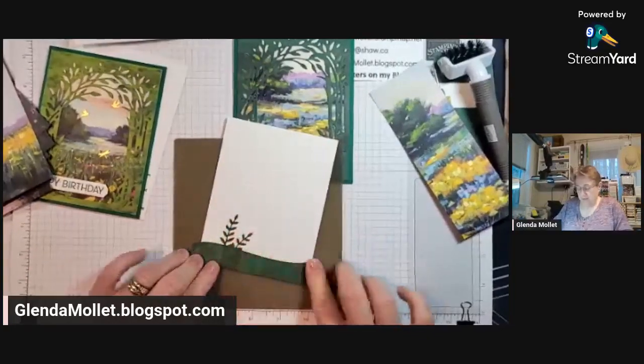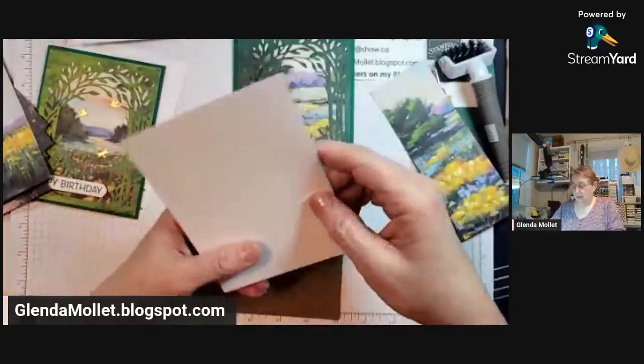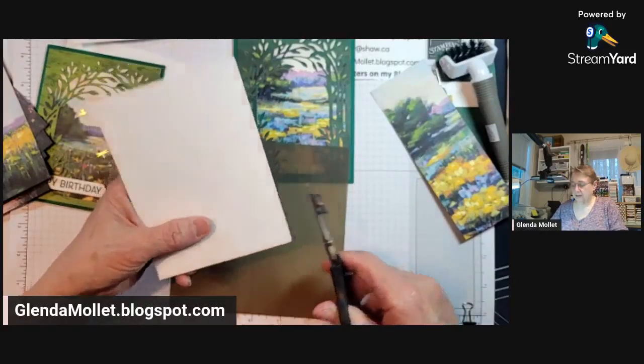Okay, so there we go. It's all glued down there. I'm just going to find my scissors, trim off that little bit extra there.